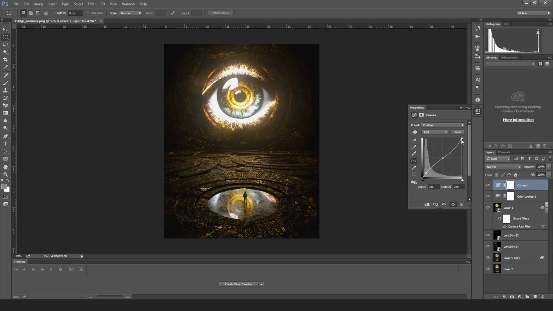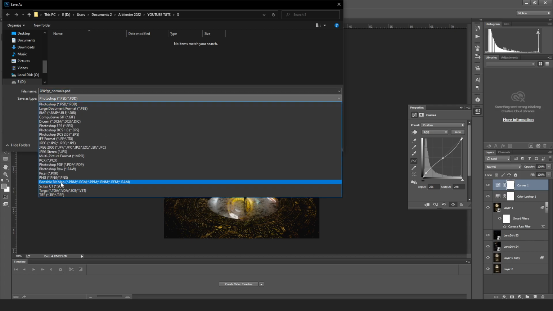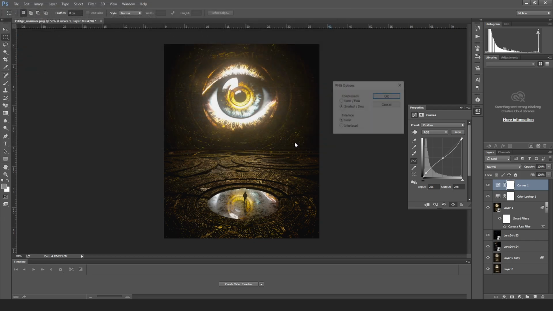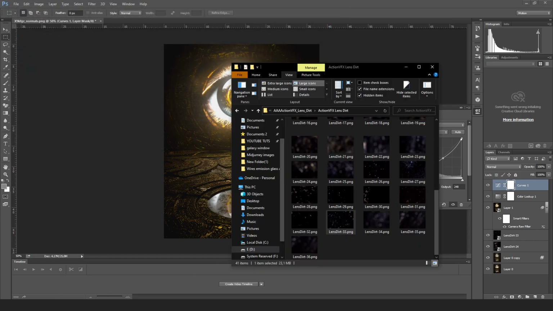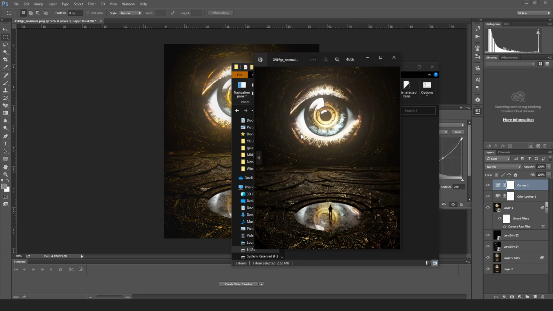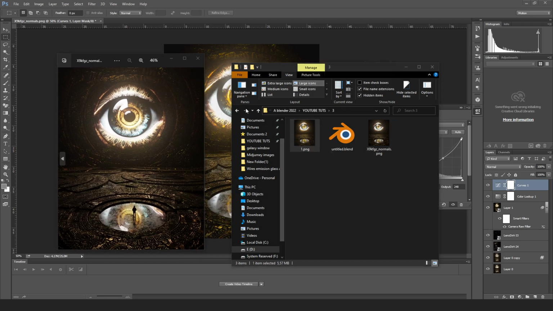Practice makes perfect. That's kind of looking good. So we'll save this, save it as a PNG, and give it a name. Compression none, and then we can go back to that and compare what we've done.